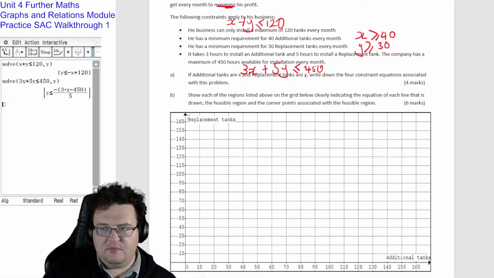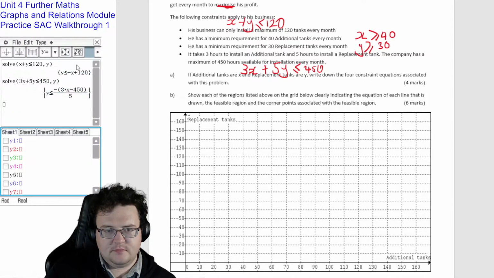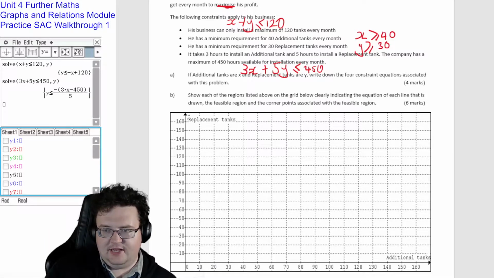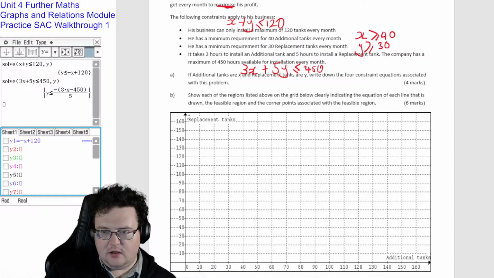what we need to do is we need to put all of our inequalities into our CAS. So to help us out with that, we can drag. So if we press this down arrow here and we bring up y1, y2, it splits the screen for us and puts us into the equation at the top and then the graph enter down below. Now, ignoring the inequality for now, we're going to grab that line and we're going to drag it down. And then we're going to do the same for the next one here.